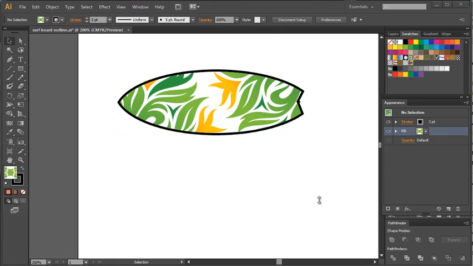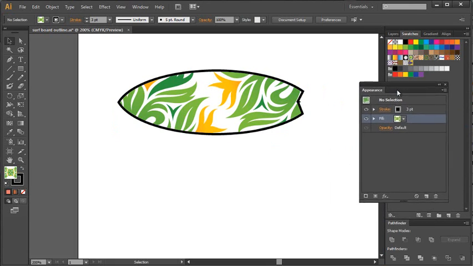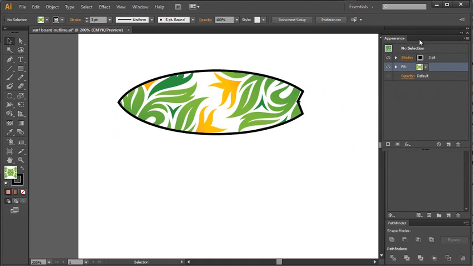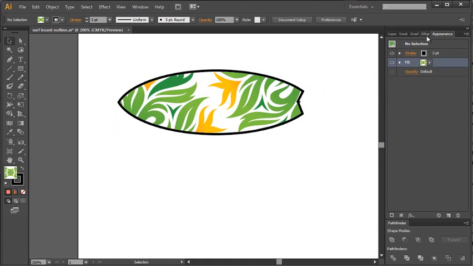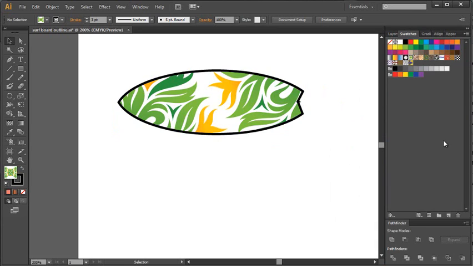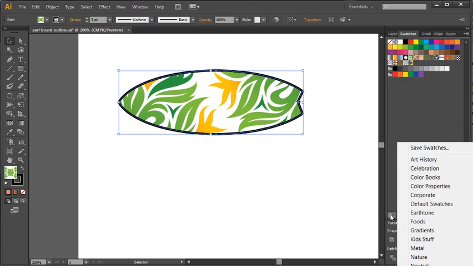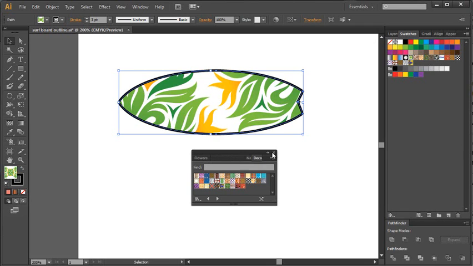I mentioned earlier that there were different patterns that we could use, and there are, so I'm going to show you where some of those patterns can be found now. Instead of having my appearance panel floating around, I'm going to put it up the top with the others and just lock it out the way. I'm going to open up my swatches again. Now at the bottom of swatches you'll see there's something that says swatch libraries menu. Before I do that, I'm going to select my object again. I'm going to open up this library. Now you can't see all of them because some of them are going off the screen, but lower down there's one called patterns. I'm going to open up patterns, and I'm going to go for the one that says decorative legacy. I'm going to choose that, and there's my decorative legacy panel.